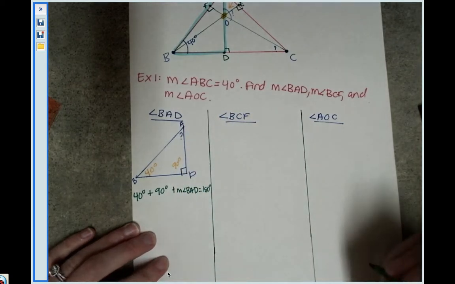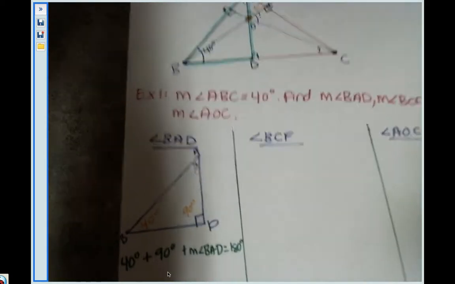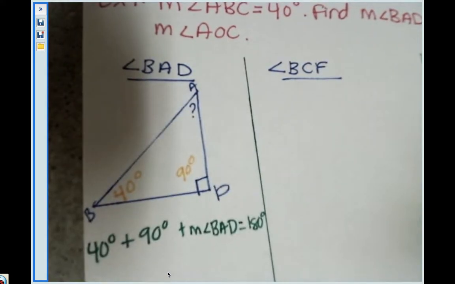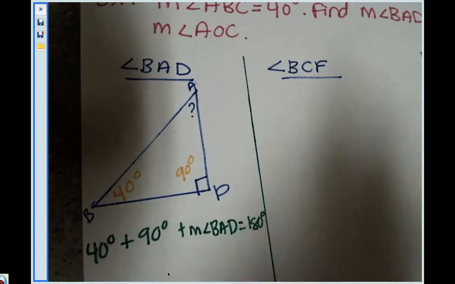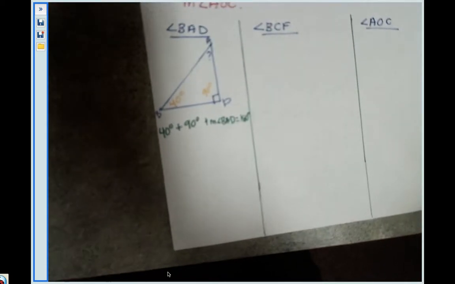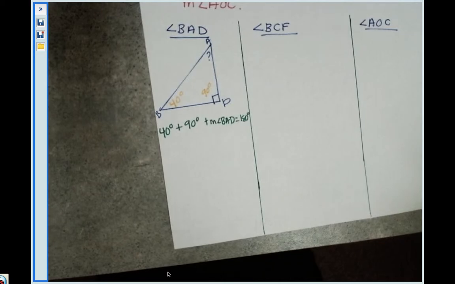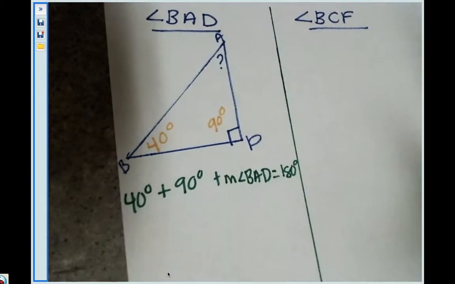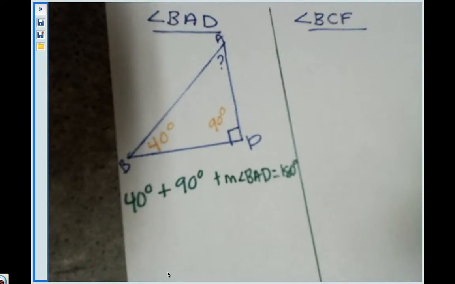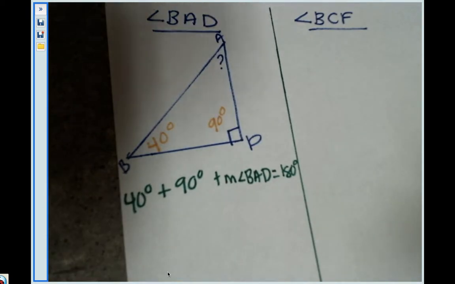And that's going to help me find angle BAD, which I'm going to zoom in on because I know I'm writing really small. And you're probably like, Miss Long, my eyes are not that great from this angle. Not saying you have bad eyesight, but even from this angle, I've got good vision and I can't even see it. So I'm going to help you guys out and zoom in so we can all see the pretty triangle and find this angle. All right, let's solve for angle BAD.